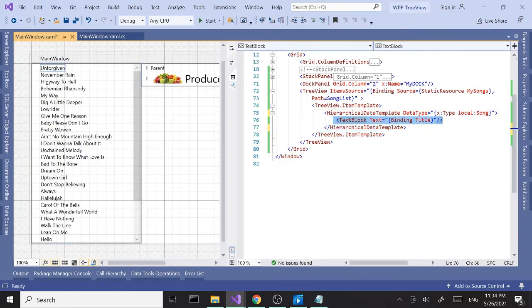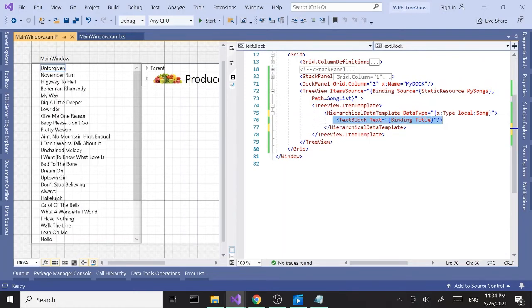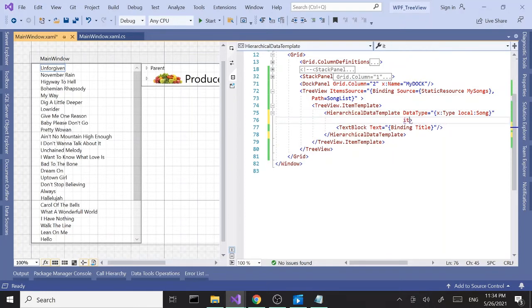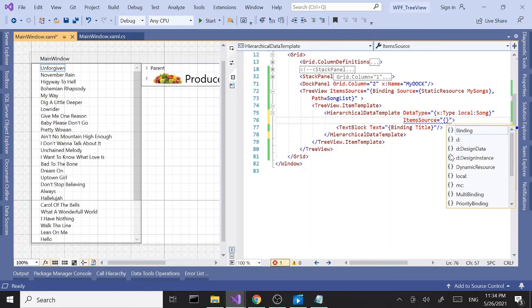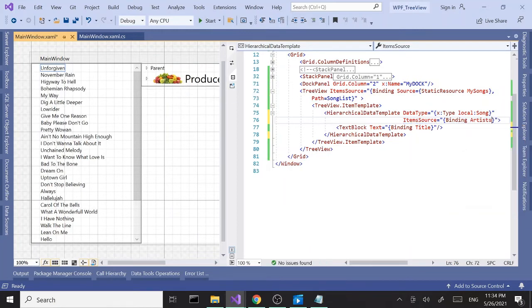Now once we do that, well, let me actually keep that for now. After setting the data type, we need to supply the ItemsSource. We can supply the ItemsSource to the data template itself, and the ItemsSource we are looking for is, let's see, this guy here, Artists.